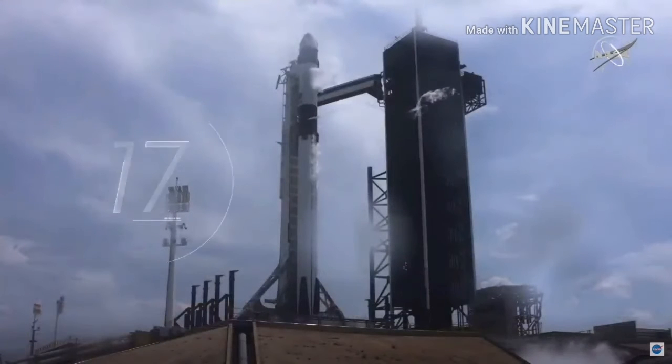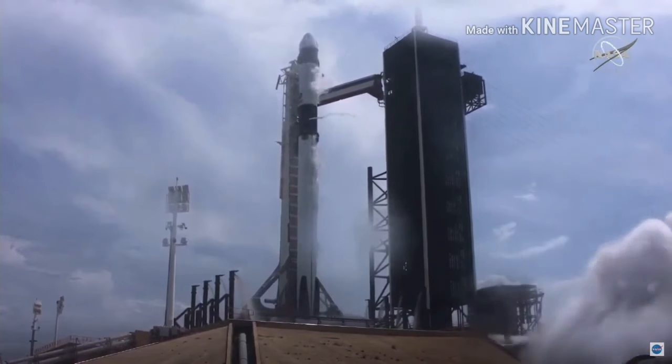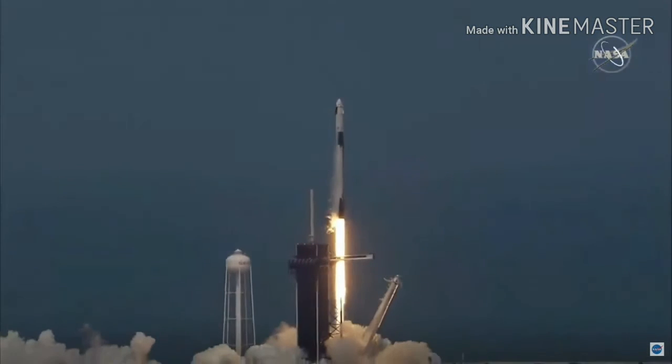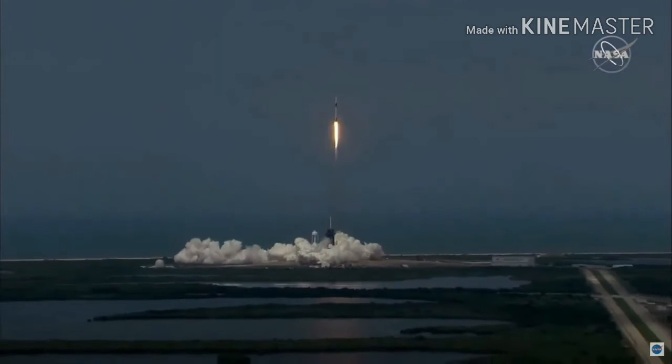Flight is set to begin as American astronauts once again launch on an American rocket from American soil to the International Space Station as part of NASA's Commercial Crew Program. NASA astronauts Robert Behnken and Douglas Hurley will fly on SpaceX's Crew Dragon spacecraft, lifting off on a Falcon 9 rocket at 3:22 p.m. EDT May 30th, from Launch Complex 39A in Florida, for an extended stay at the space station for the Demo 2 mission. The specific duration of the mission is to be determined.